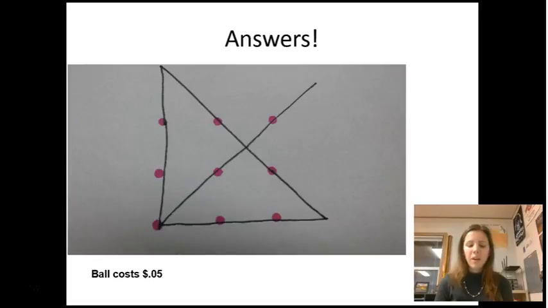And then for the ball and the bat, the ball costs five cents. A lot of times the people will get this wrong thinking that the bat costs a dollar, but it can't cost a dollar because it's not 10 cents more than the ball. So anyway, the ball costs five cents, and then the bat would cost a dollar five, and then adding those together would be a dollar 10. So we will see you tomorrow.